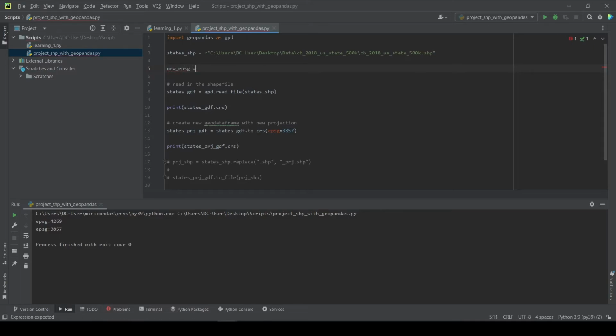What this is going to be is the EPSG number that we want to project it into. So here we're going to set this to new EPSG. What that's going to do is, instead of having to go deep into the script every time, if you wanted to use this script over, you could simply change it up here, and this will read it from here, if that makes sense.